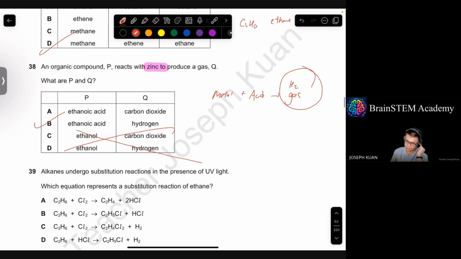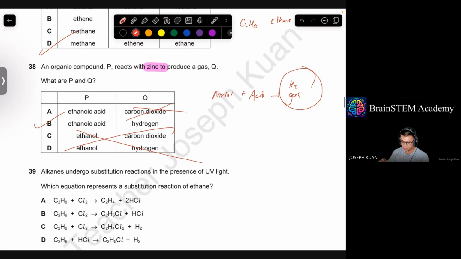The only way for carbon dioxide to be formed in the IGCSE syllabus is either you burn a carbonate or you react a carbonate with an acid. And burning fuel. If I'm not mistaken, those are the only three things mentioned in the syllabus. All right? Okay, so these three are the general reactions that form carbon dioxide in the IGCSE syllabus.